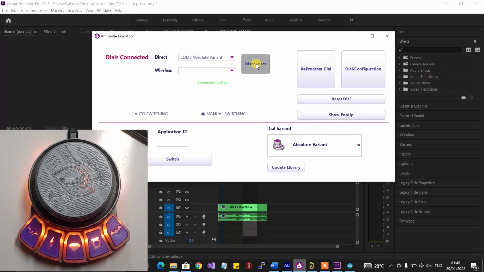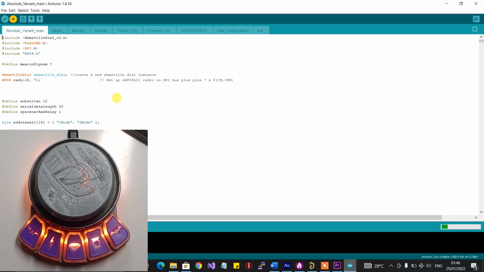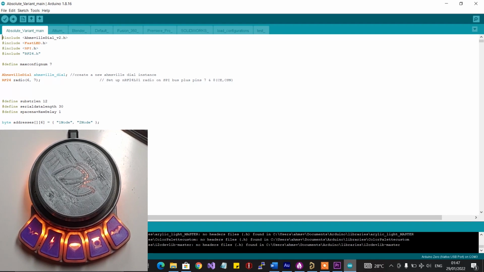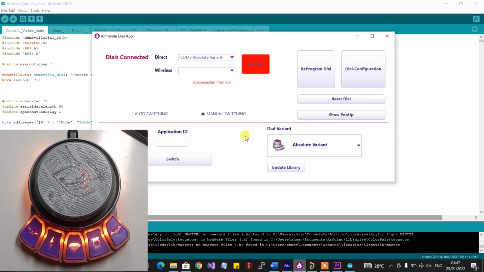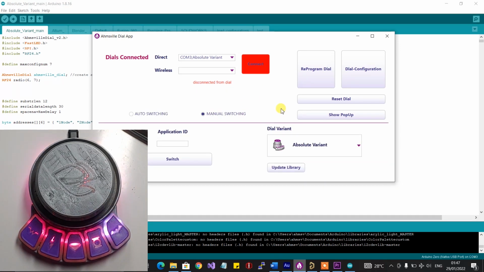I'm just going to disconnect from the dial so I can reprogram it. Okay, it's done programming, and after a few seconds the app should automatically reconnect to the dial. All right.